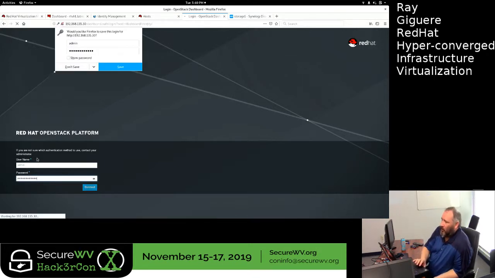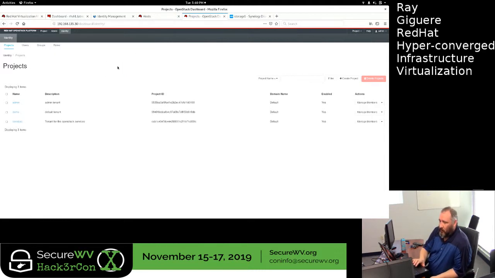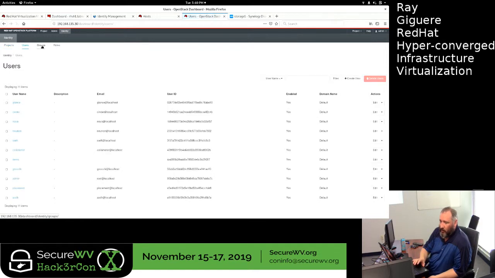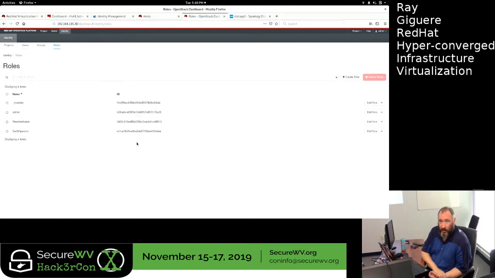So I'm running a single node OpenStack PackStack environment. And I have not done anything with it, so there's nothing to demo in here. I haven't even created a new virtual machine in here. Eventually, what I'd like to do is tie them all together so that I have compute resources coming out of OpenStack. I also have an OpenShift cluster in here.